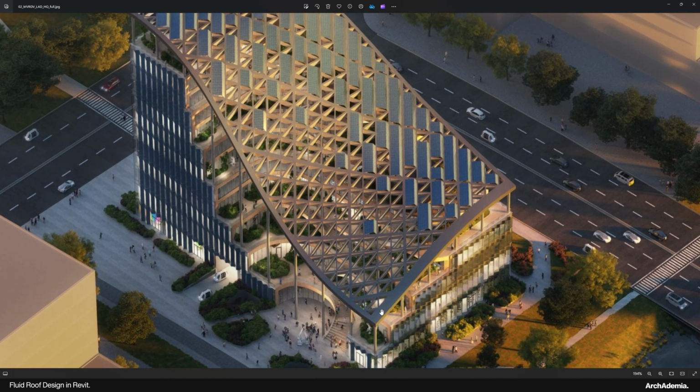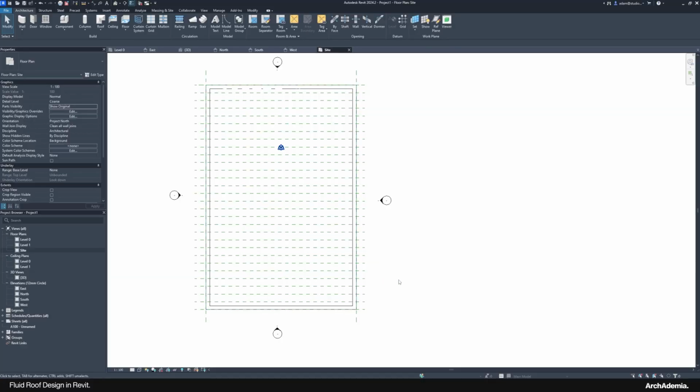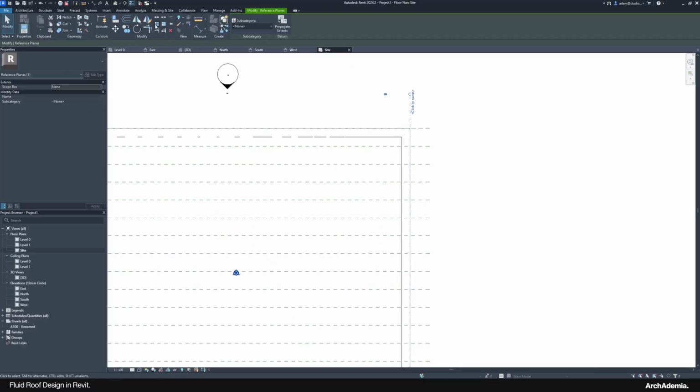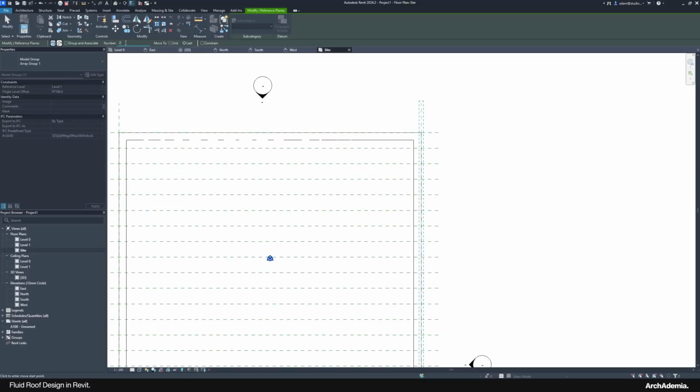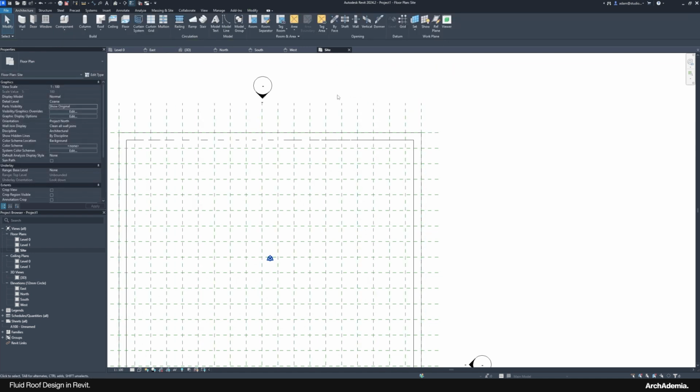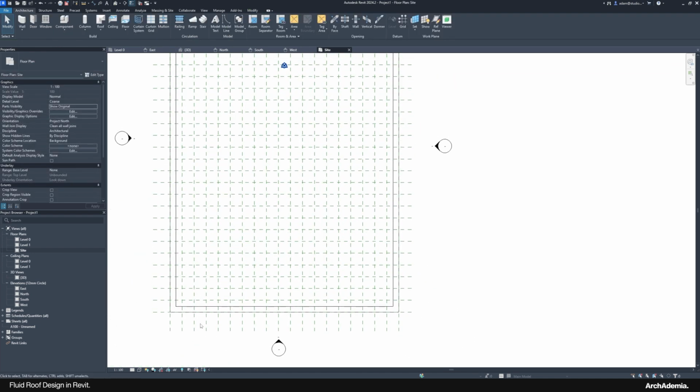Horizontally, let's just count the triangles. 1, 2, 3, 4, 5, 6, 7, 8, 9, 10, 11, 12, 13, 14, 15. Call it 20 horizontally. Like so.